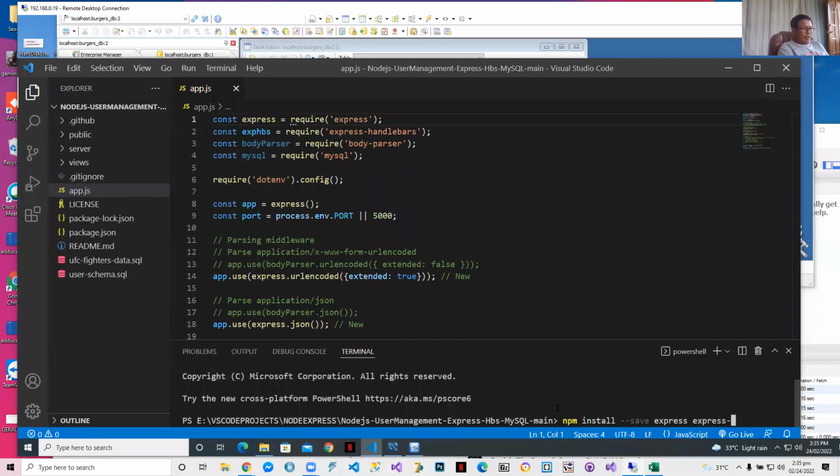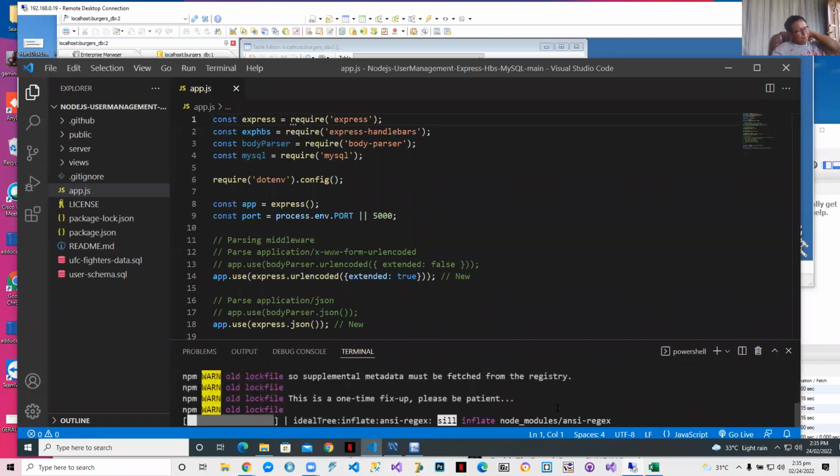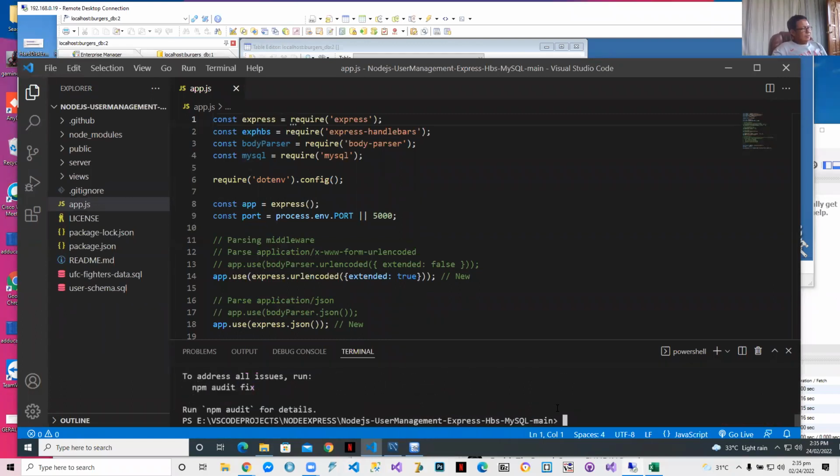We know what to install already because it's there in the code: Handlebars, and then we have body parser, and MySQL. Okay. Do you follow?